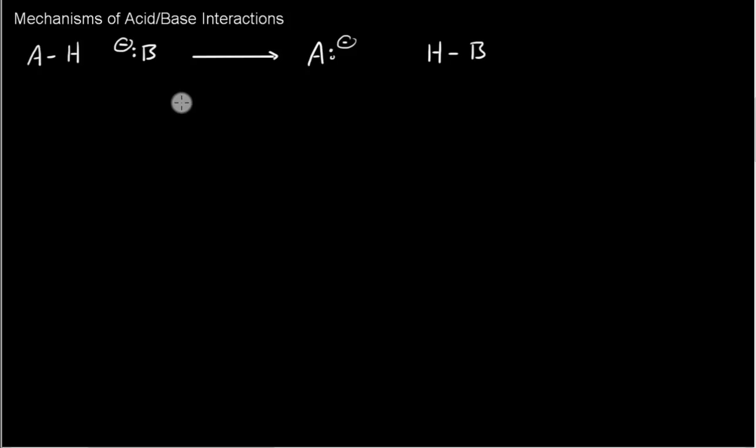But one thing you might not have talked about too much in Gen Chem is the mechanics of what's actually going on. This is the way you would write this balanced equation: you have charge balance, you have atom balancing, all that kind of stuff. But the actual mechanics of how that A gets a negative charge might have been glossed over a little bit. So this is where mechanisms come in. We're going to use mechanisms as a way to describe very specifically what's happening between the acid and the base. To do that, we have to introduce a new kind of notation.